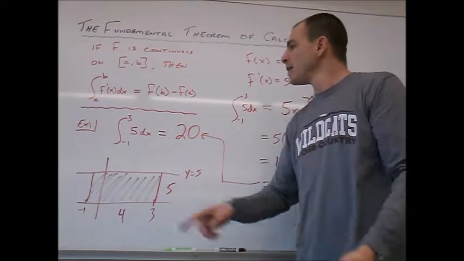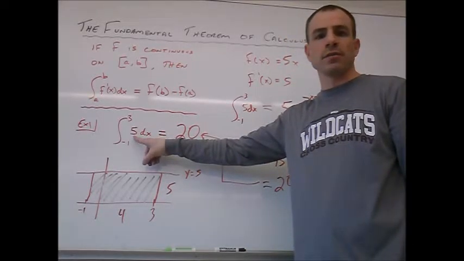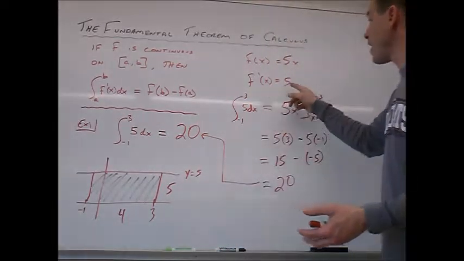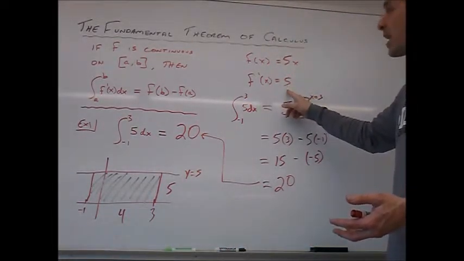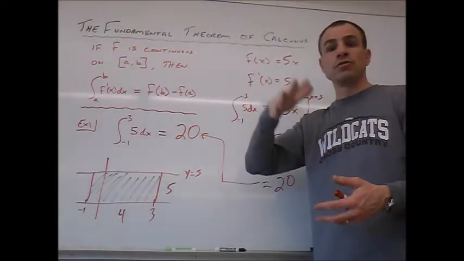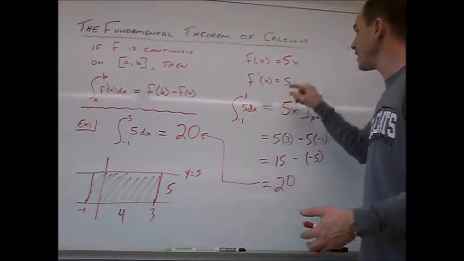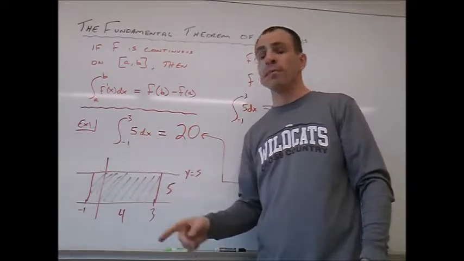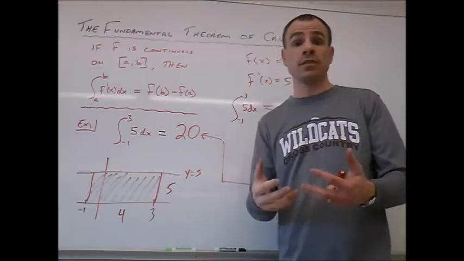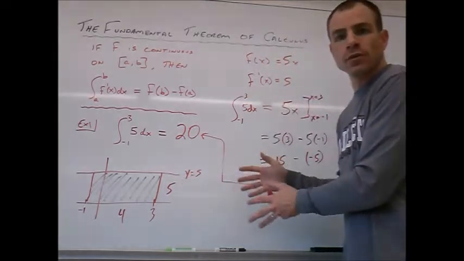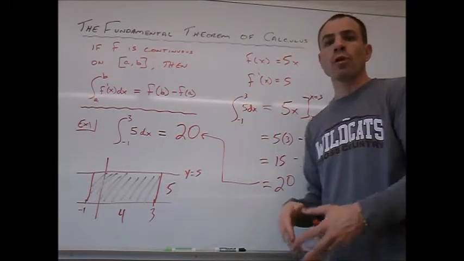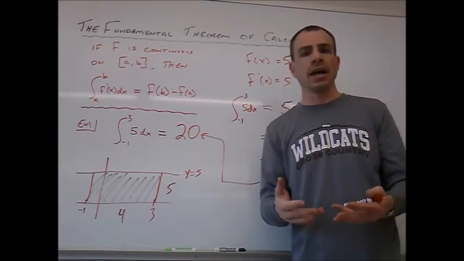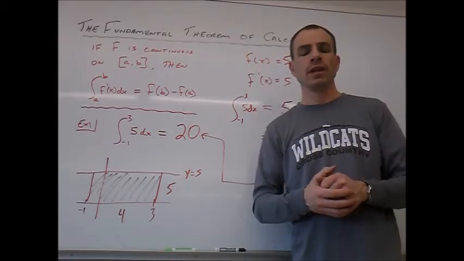But if we think about it, not all functions are as simple as this, okay? We're going to have many more difficult functions that are our derivatives, just like 5 was our derivative. Now, we had to go from 5 to the function whose derivative is 5, okay? In other words, we had to take the antiderivative of 5. And we're going to have to take the antiderivative of a bunch of messy derivatives. So before we go any further with the fundamental theorem of calculus, we're going to take a quick timeout, and we're going to really focus on antiderivatives. And that's what these next few videos will be about.